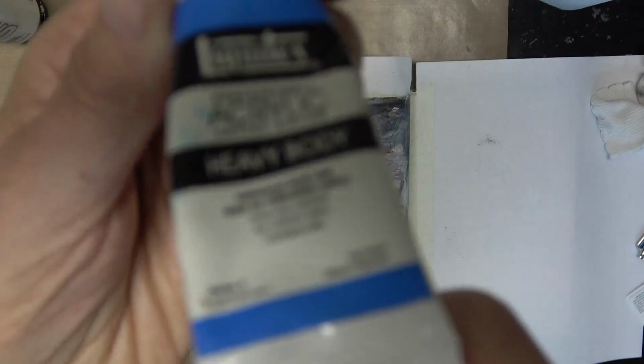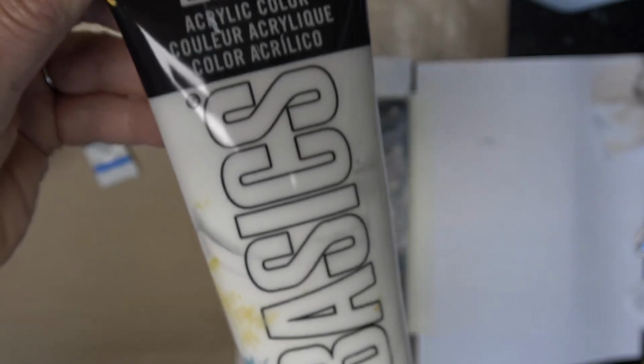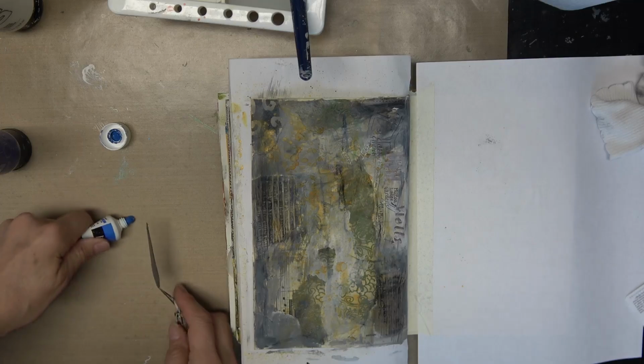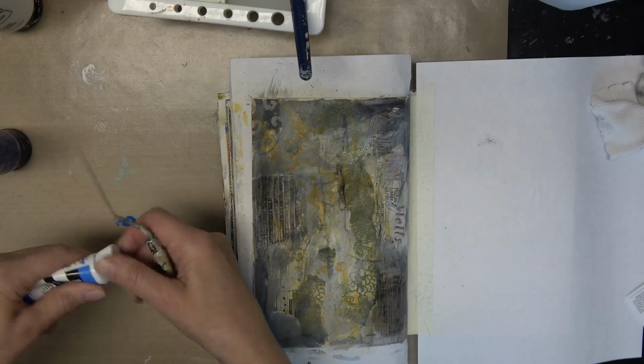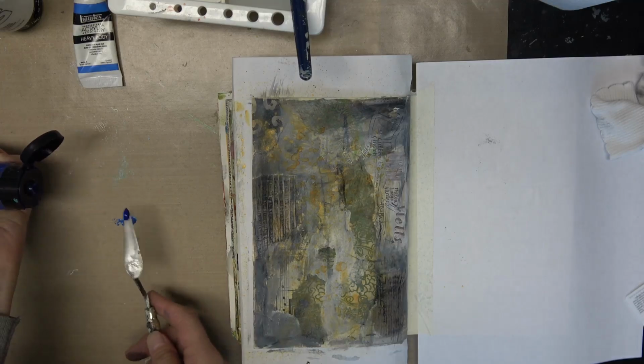Liquitex Cerulean Blue. And basic titanium white. I'm working on a craft mat. It's actually a barbecue mat. Heat resistant. Everything cleans off perfectly with a cloth, a quick wipe, and ultramarine blue. So I've got a cool blue and a warm blue mixed together.